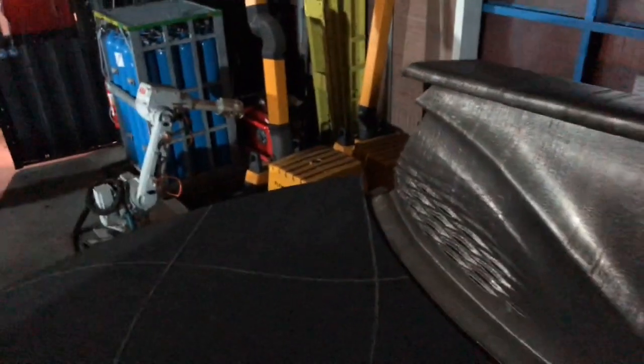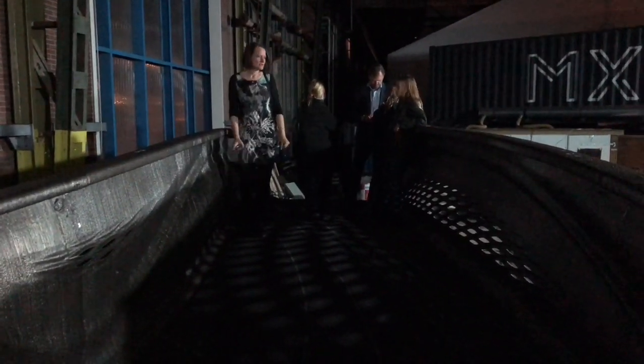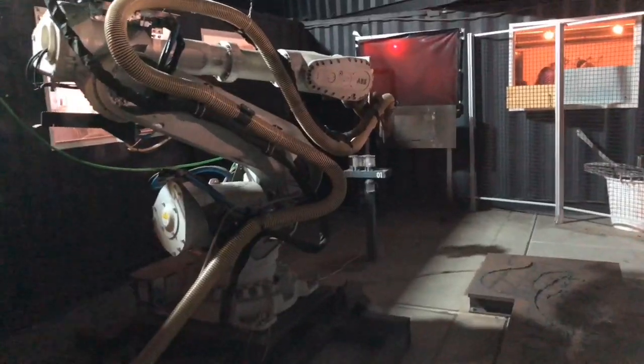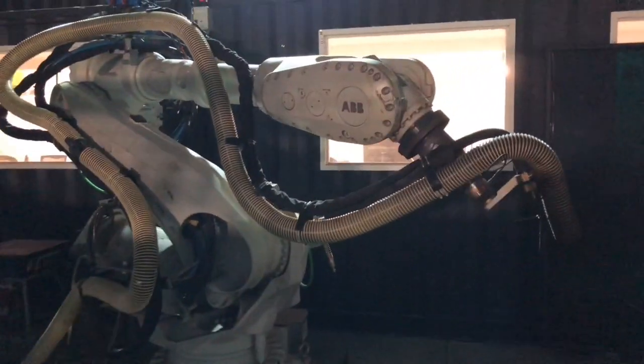There are a lot of sensors inside the bridge - every trembling, every footstep, every person will basically be registered. There's face recognition; the bridge will know who walks over it every day and will probably say hello. This will become a living thing. Look how many cables are in here - this is not a static bridge, this is an intelligent living being with lots of processors and lots of artificial intelligence.